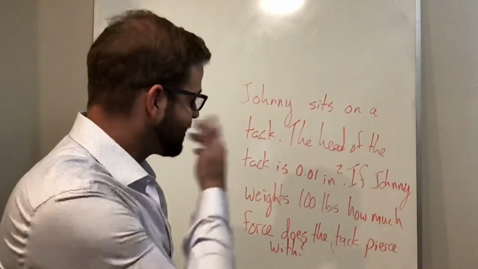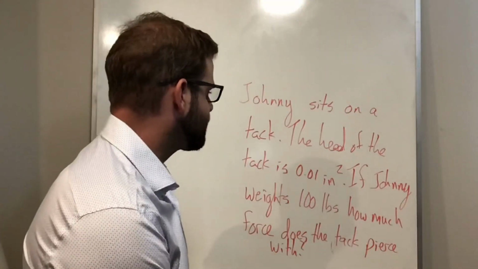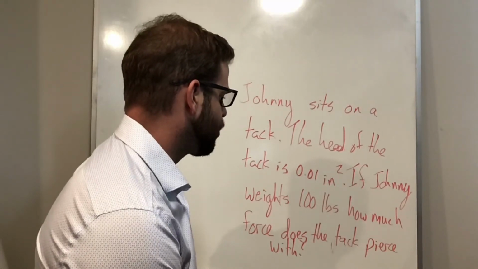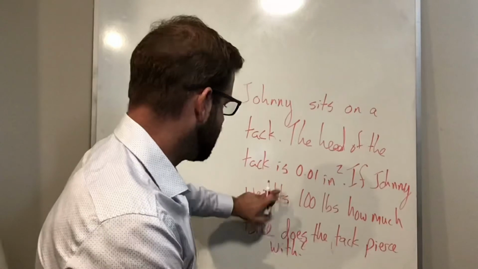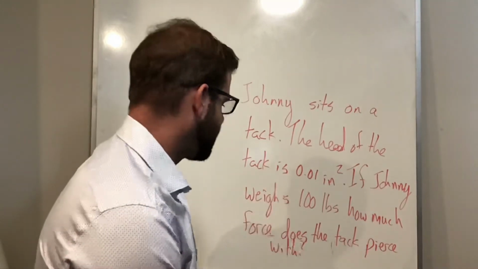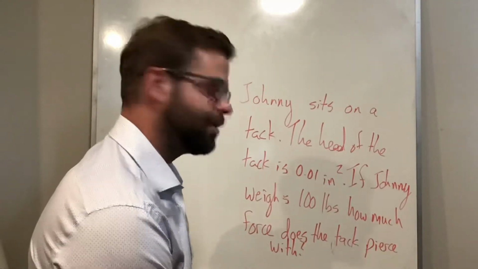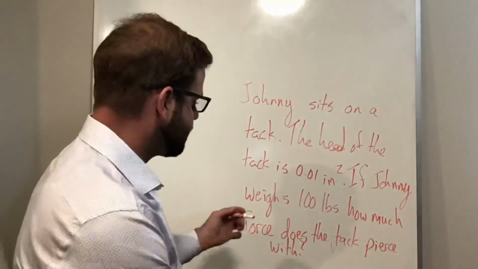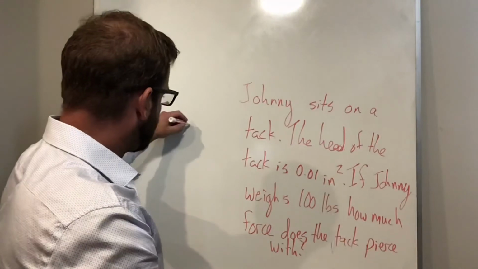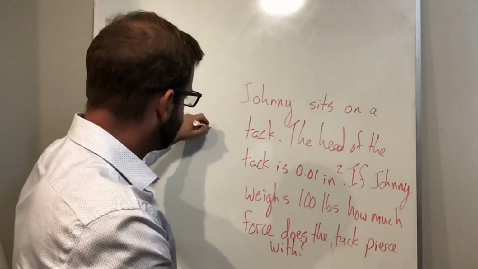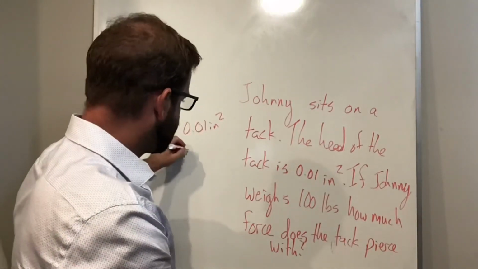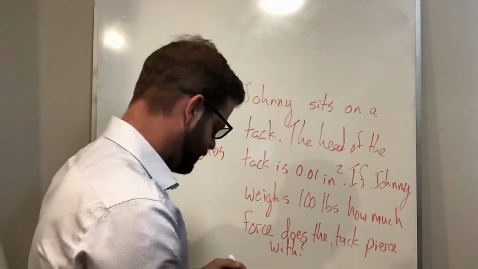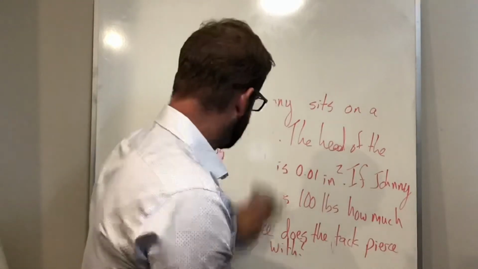Alright, so this is kind of crude. Johnny sits on a tack. The head of the tack is 0.01 square inches. If Johnny weighs 100 pounds, how much force does the tack pierce with? So I'm going to take the important information out from here. So I have 0.01 inches squared, and I have 100 pounds. Poor Johnny.